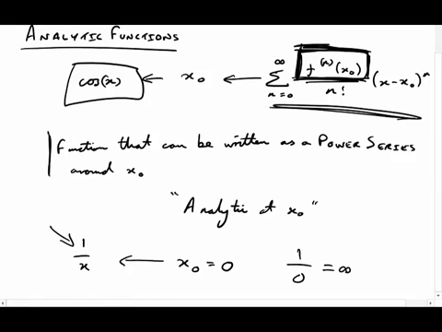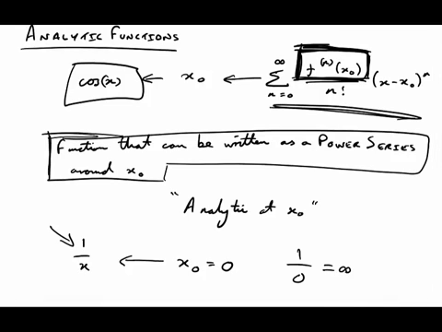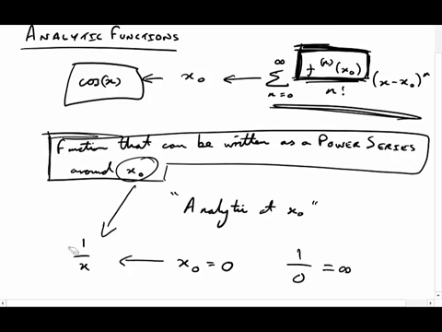But if you just want to learn that definition or just remember that definition, then that is absolutely fine. That's absolutely sufficient. So basically, an analytic function is a function that can be written as a power series around x naught. For example, 1 over x can be written as a power series around every single point. Therefore, it's analytic at every single point except at x equals 0. In other words, it's not analytic at 0, but it is analytic at every other point. So hopefully that makes a bit of sense.